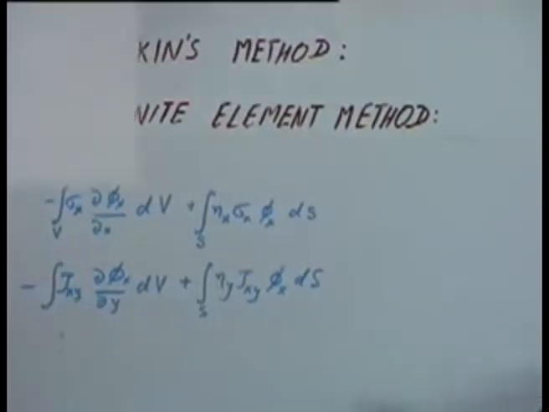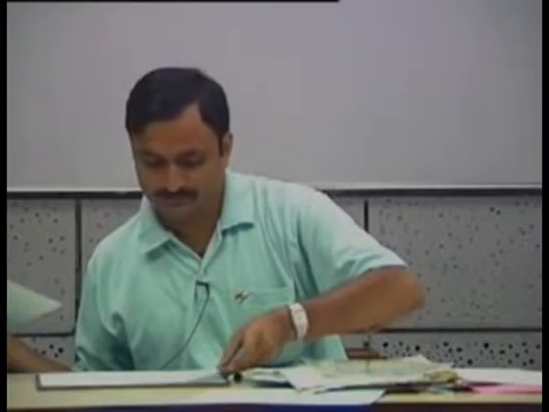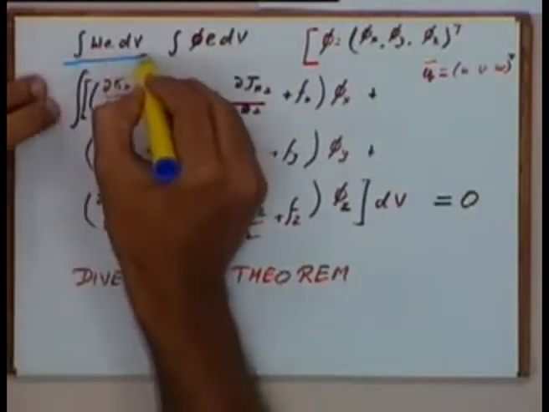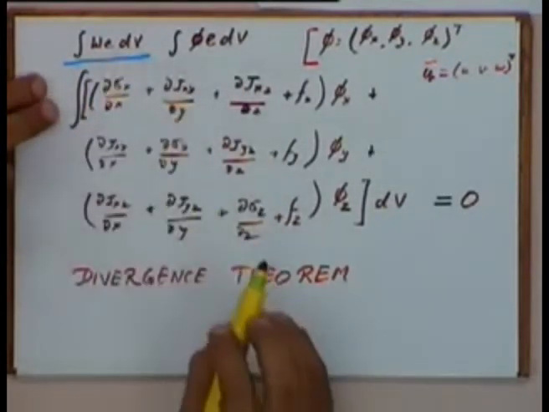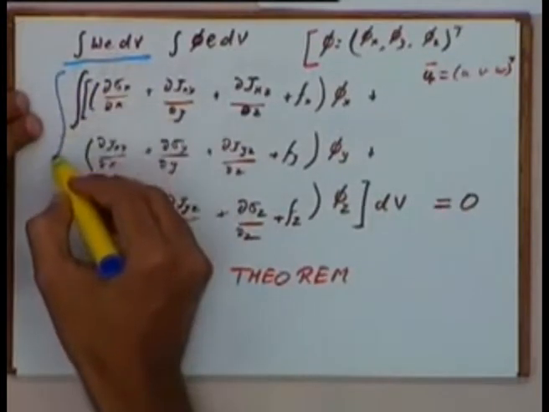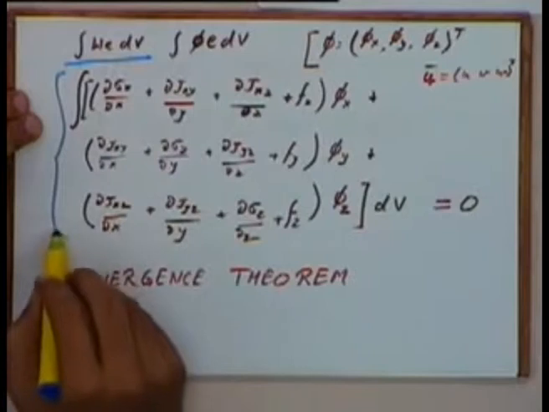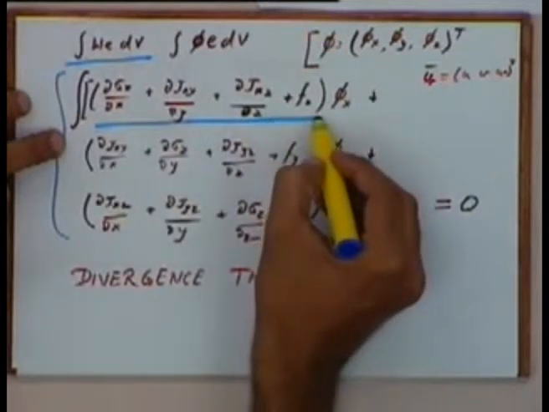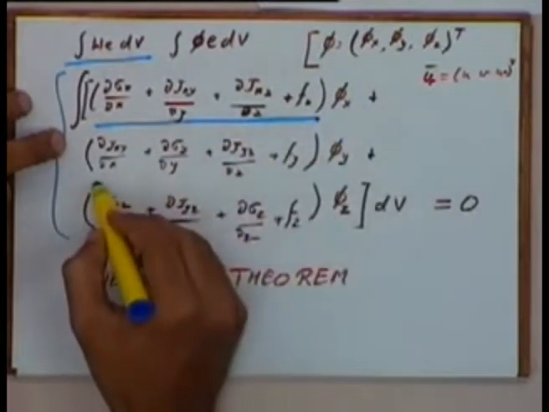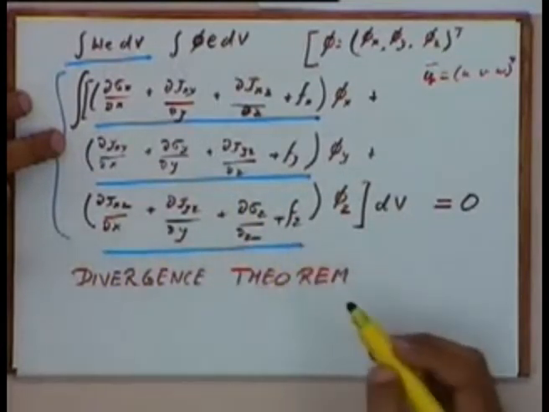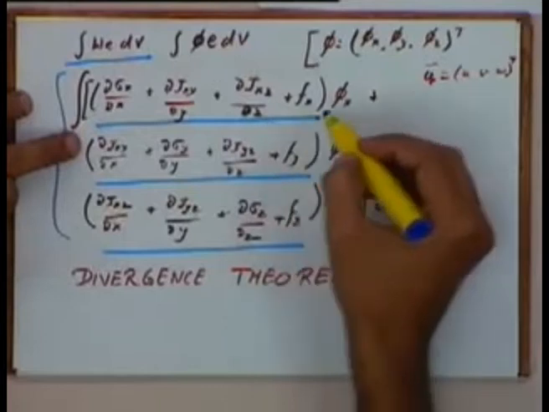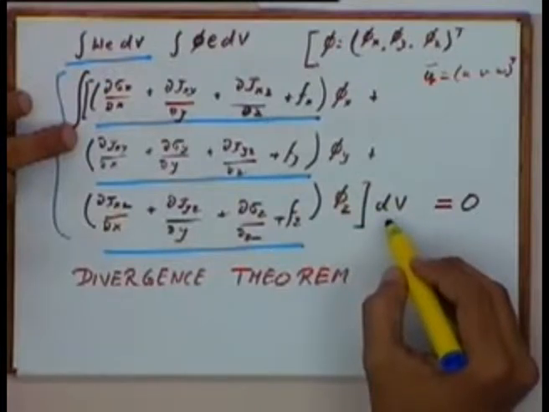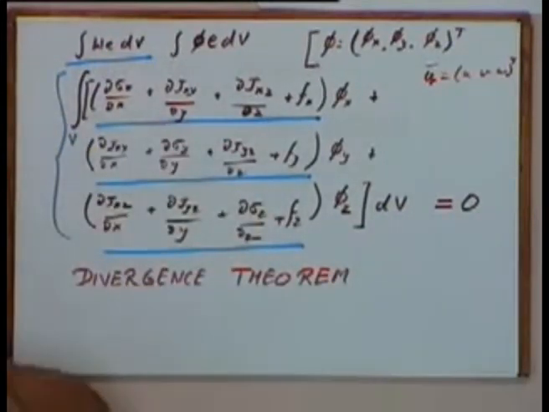If you remember, yesterday I had introduced this expression, and I said that when we are talking of this weighted integral of the error term, in the case of an elastic three dimensional problem it will come to this equation. The first part is the equilibrium equation in the x direction, this is the equilibrium equation in the y direction, and this is the equation in the z direction. Each of these terms is multiplied by the corresponding weights in the x, y and z direction and then integrated over the volume. So this is the volume integral, and we said it should be equal to 0.